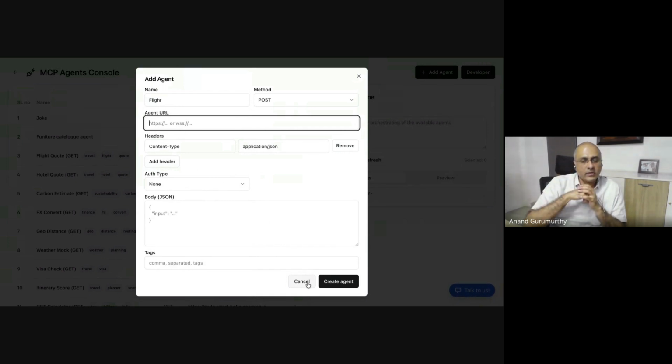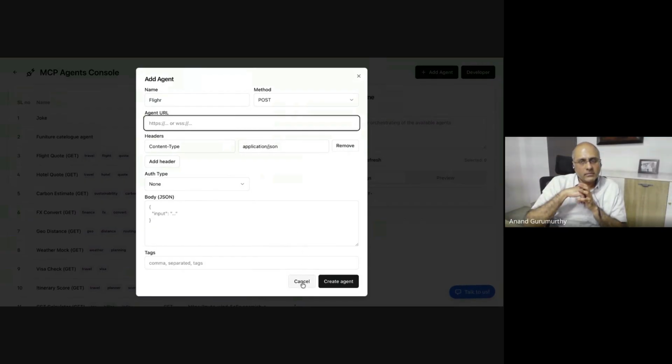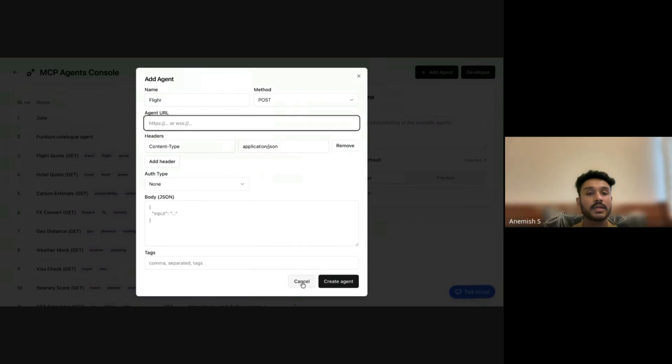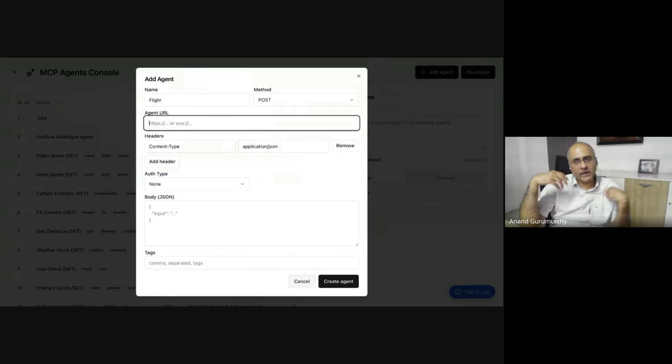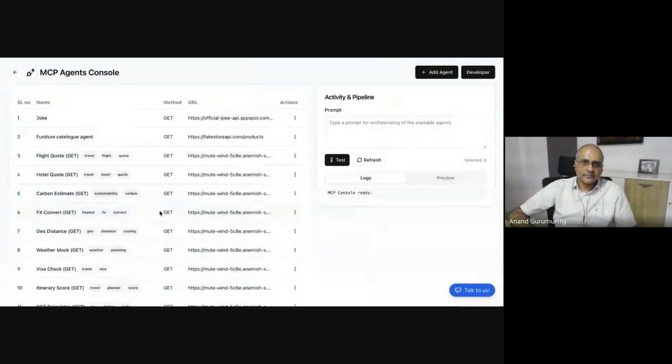How much time will it take normally to create an agent? To create an agent, it'll take less than a minute. What about the deployment time? Deployment is done automatically in the backend. I'm not asking about creating the deployment, but how much time it might take to get engaged? Basically, one to two minutes. Yeah, it is engaged instantly, within 10 seconds. Super. Yeah, so these agents are already readily available.